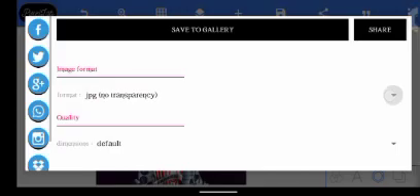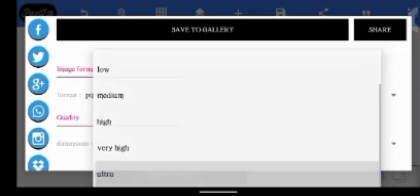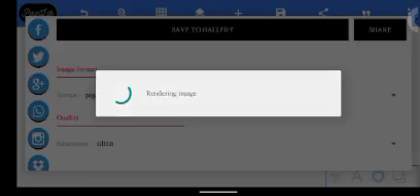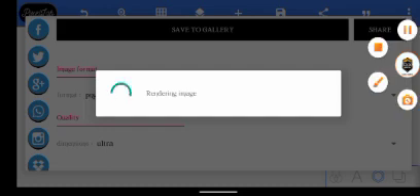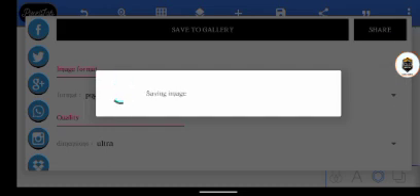I love saving as PNG, so it will retain the high quality size, and I save. So wait for it to save.